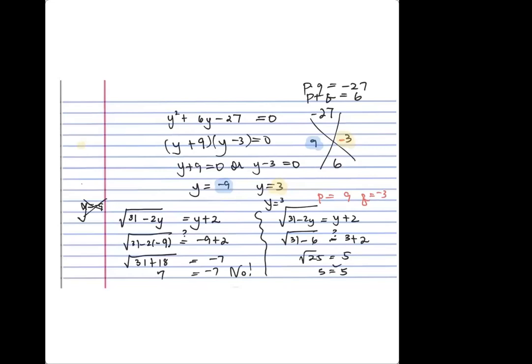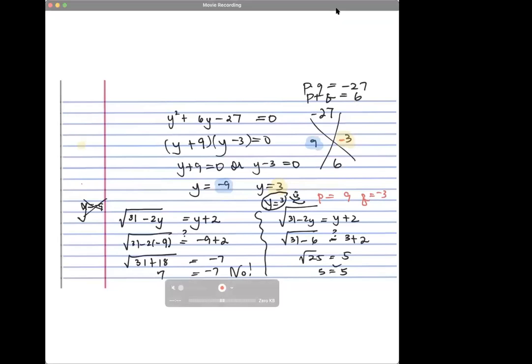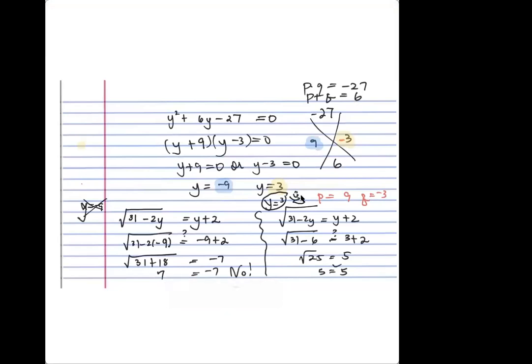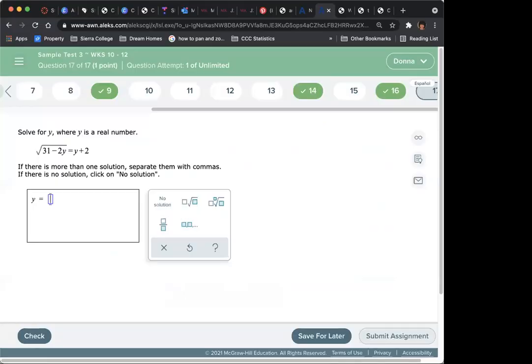All right, so then you get that 3 is the only one that works. So smiley face for the 3. After all of that, seriously, I could have guessed and checked. So y is 3.